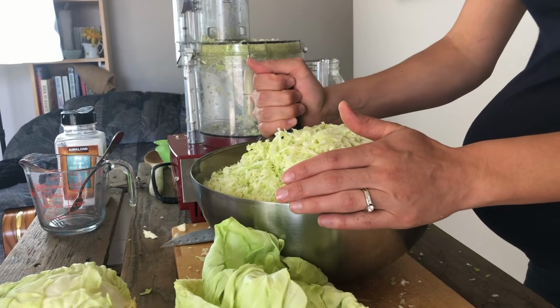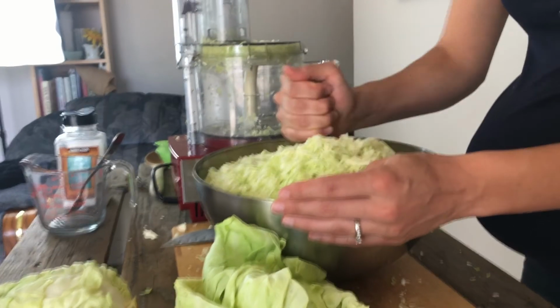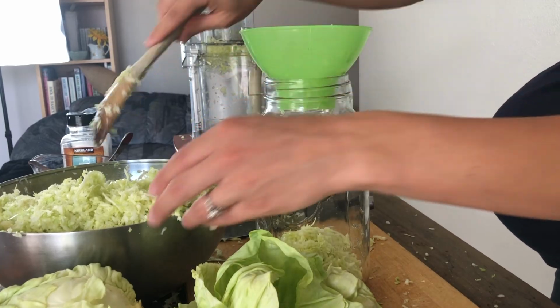Like I said, do the sauerkraut first, and then as that seems to be going well, branch out into some other fermented vegetables. I do have the sauerkraut recipe up already, and I'm going to be doing some other videos on more fermented vegetable recipes soon too. Okay, so those are the foods for stage 3.